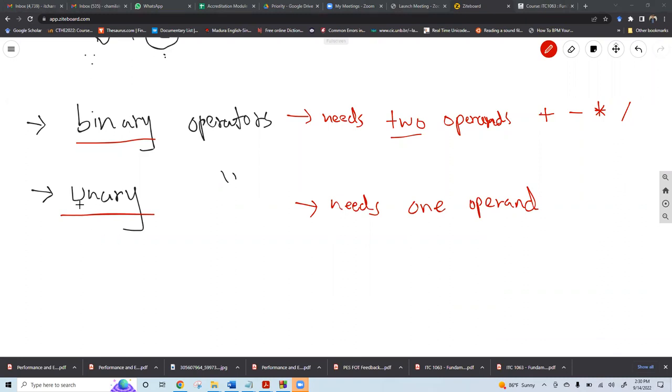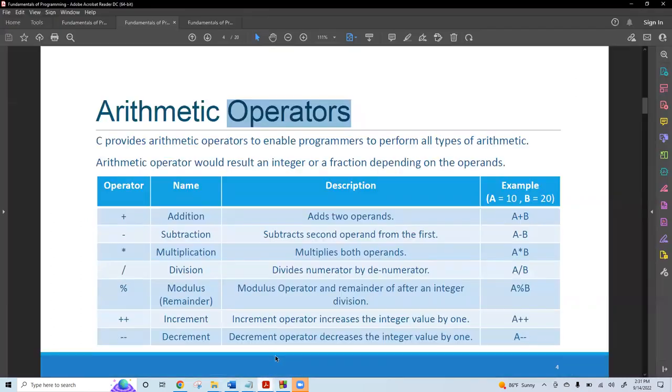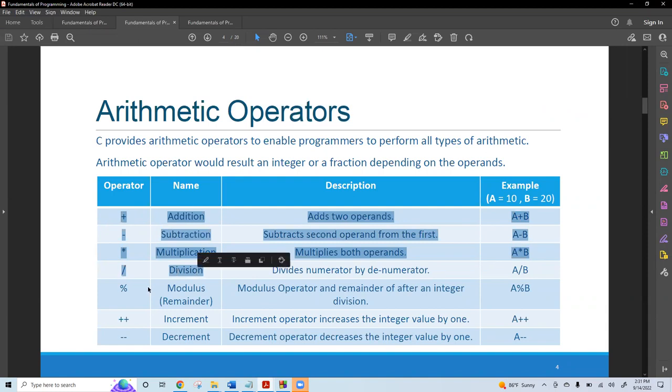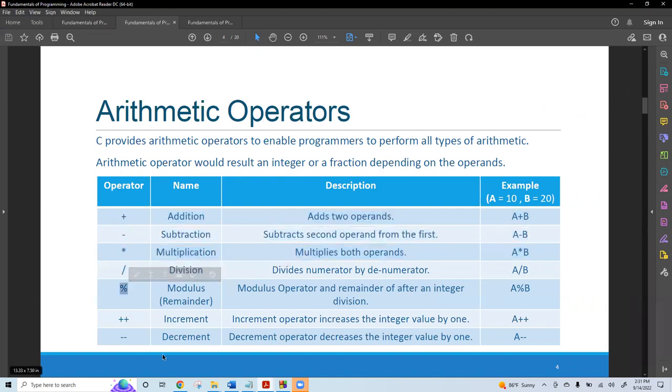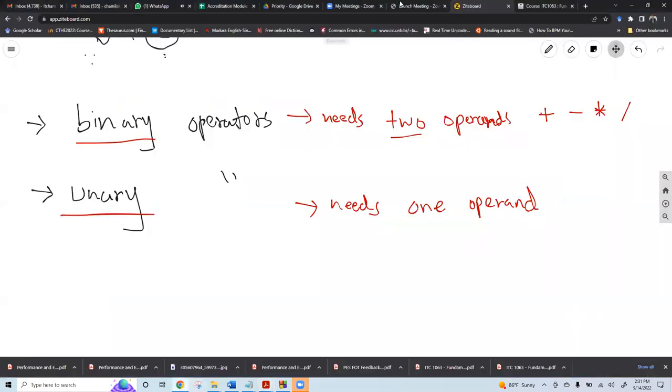Okay. So we have binary and unary based on the number of operands involved. Depending on how many operands are set there, we decide whether it is binary or unary. We can decide that later on, right? Okay, let's see. So we have this division as well. I just introduced that. So we talked about these four, and then I asked you about modulus. What's the modulus? Let's see the answers.